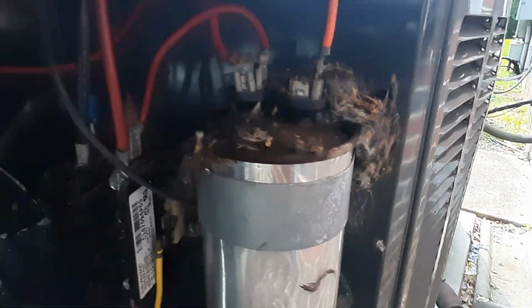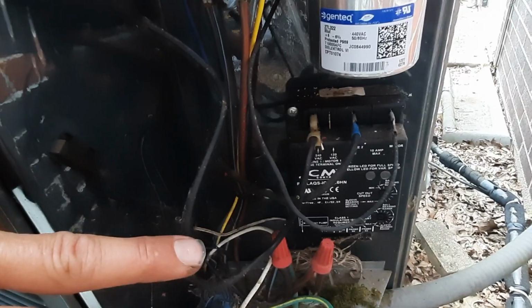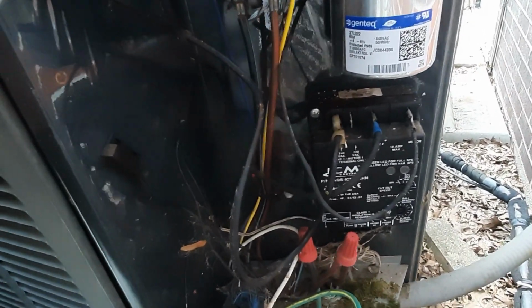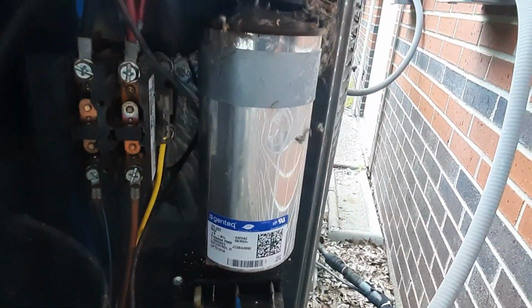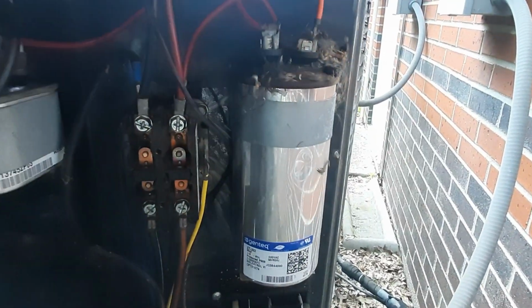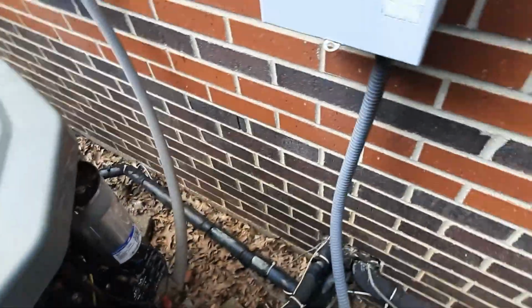I guess that's a mouse, but the capacitor's dead. We do have a fan speed control. That's what has my fan slowed down. So let's go from there. We're going to have to have, it's an 80. I don't know if I have an 80. Getting late in the day, so I'm going to go grab an 80 real fast, and we'll get that guy changed out. That should take care of this problem, and then we'll verify.